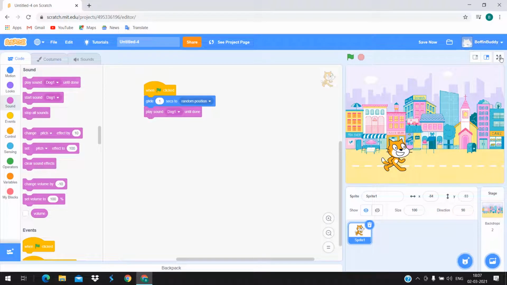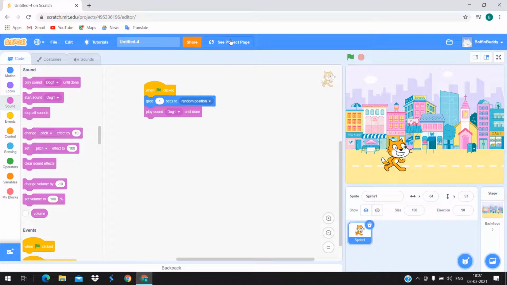Okay. Now, when you have a project that you're satisfied with, you can share it with other people so they can take a look at it. Okay, so you want to click this button up on the top which says See Project Page. But always make sure to remember to save. Okay, so there's a save button up here that comes up. You click on that button, your project is saved. Otherwise, it won't get saved.